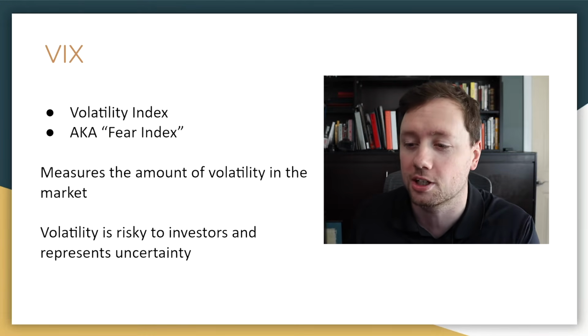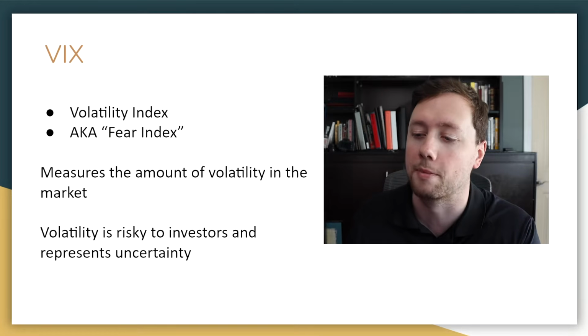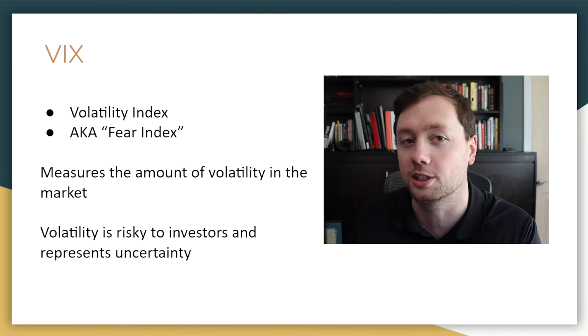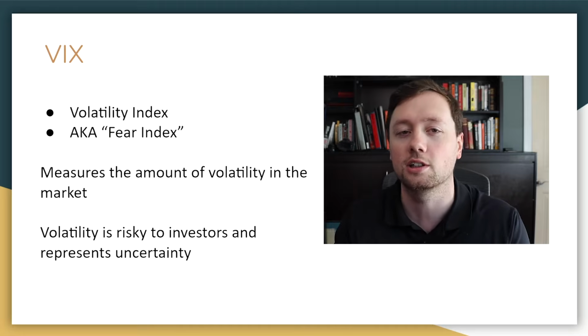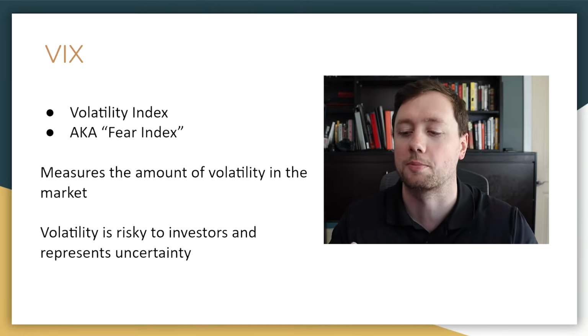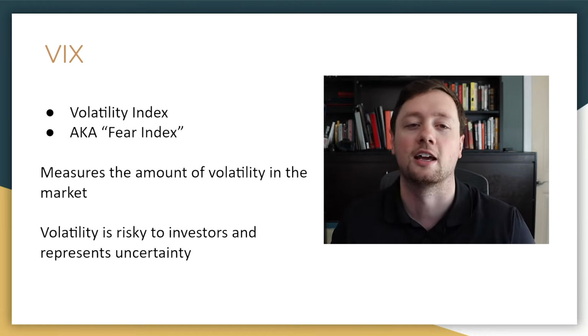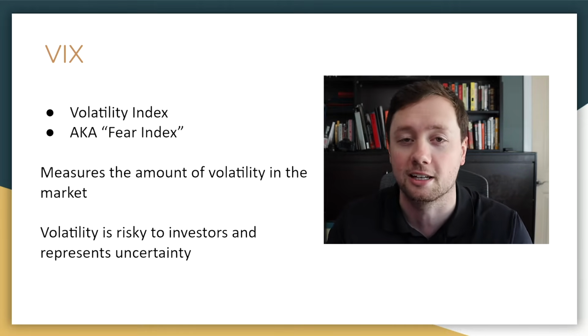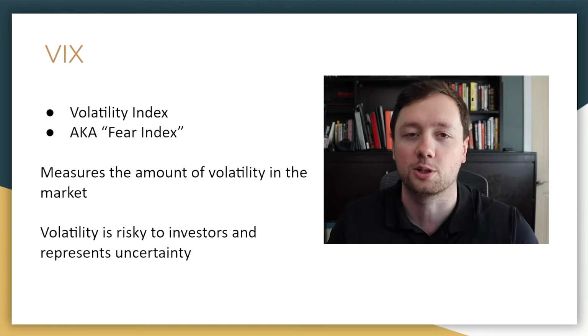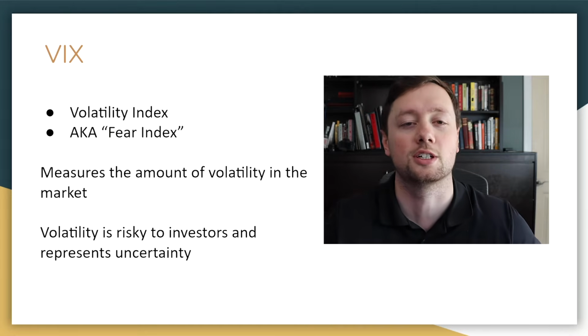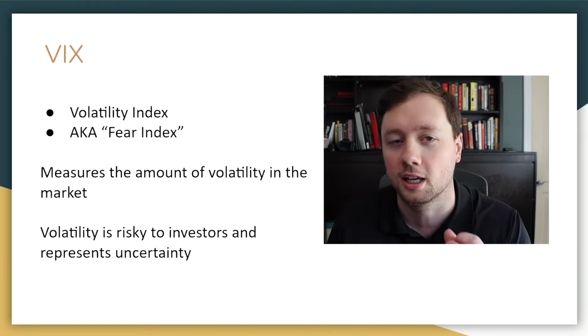Now it's known as the fear index because the VIX measures the amount of volatility in the market. Now, volatility to investors represents risk and uncertainty, and that is not what investors want. Investors want certainty and steady returns. And so when the VIX goes up, that means that there's increased risk and increased volatility in the market.